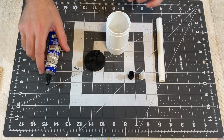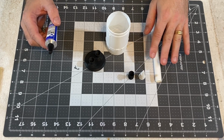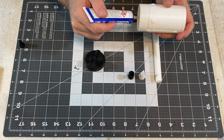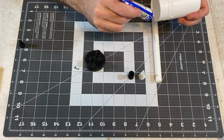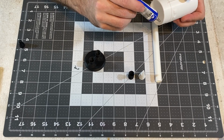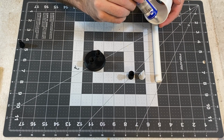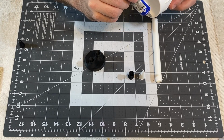And we're also gonna build one of the SRBs. Now I'm not gonna build all six on camera. It just becomes redundant, but I will do the first one and then I'll do the other five off camera. But pretty straightforward here. I'm gonna place some cement around the base on the inside. Trying to kind of pull it up under that lip so it can get full coverage on the inside. Okay, there we go.